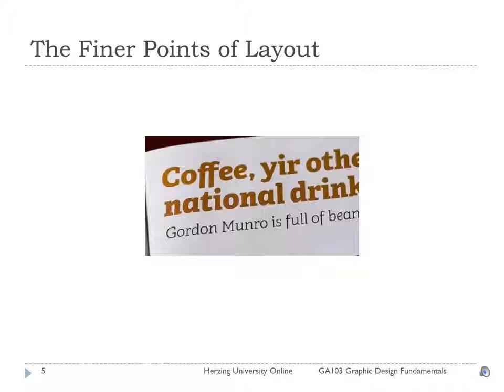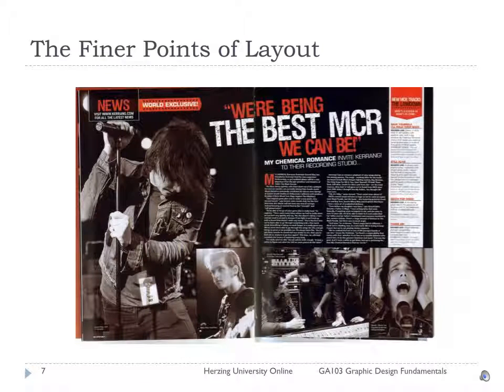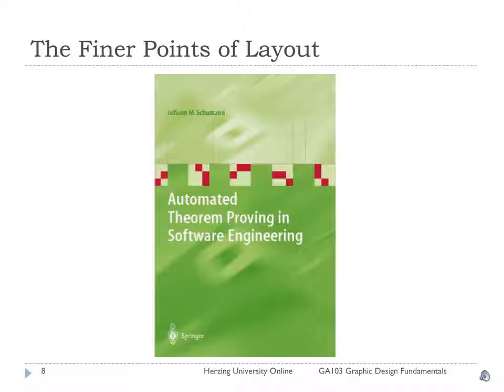Sometimes we need to layer the hierarchy. Subheads are a good place to start to use italic text. If you have a multiple page layout, consider repeating elements to create unity. Typically in magazines, the photo or illustration dominates the page. We never want to divide a page in half.